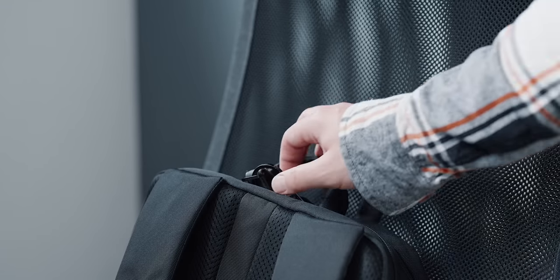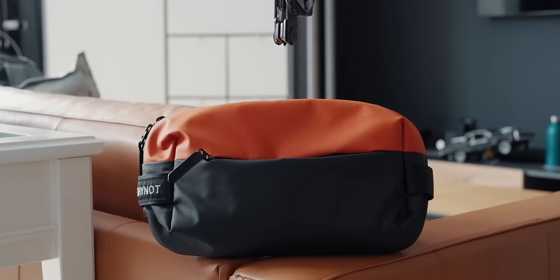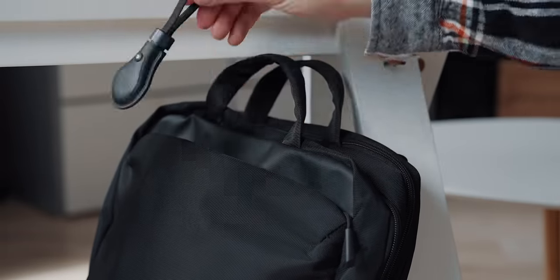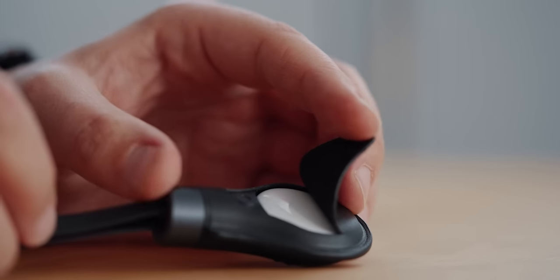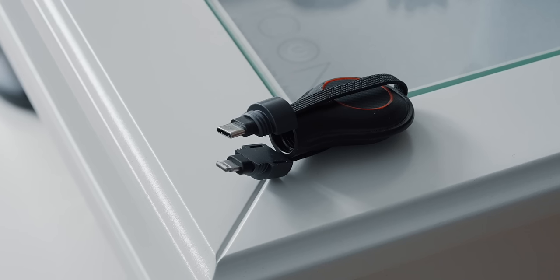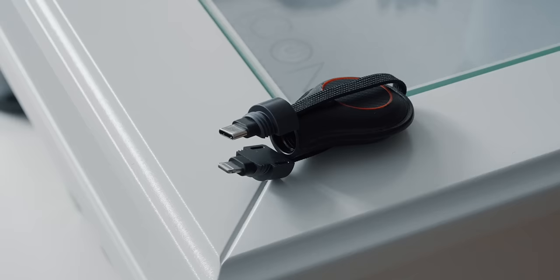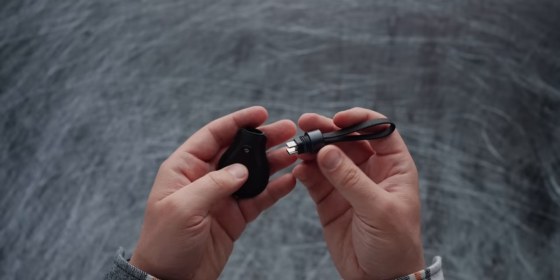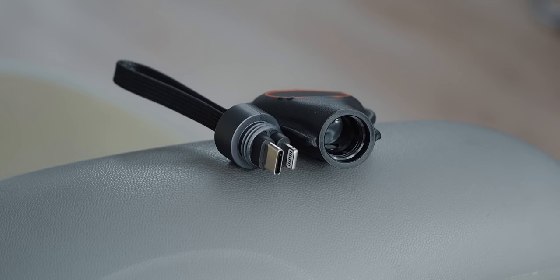Opposite the key organizer, I keep the Pitaka Pitatak multi-tool, which holds one of my AirTags and also features tiny tools that might come in handy for opening a box or when my knife isn't within arm's reach. Since my keys are separate from the backpack and might end up in my sling while the backpack is left behind, the backpack has a second AirTag inside nested in the Pitaka Pitatak for cable — an AirTag holder with a hidden feature: the handle itself is a USB-C to Lightning cable that comes in very handy in dire situations.